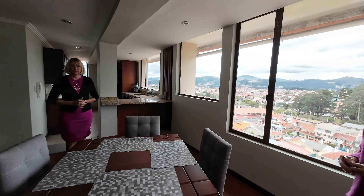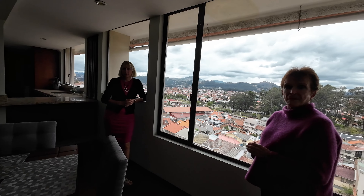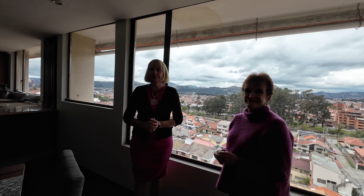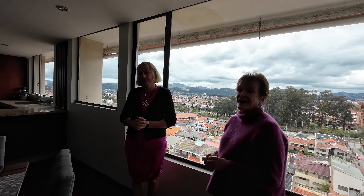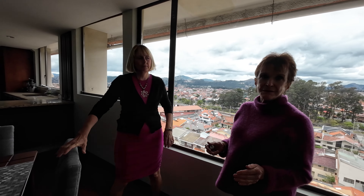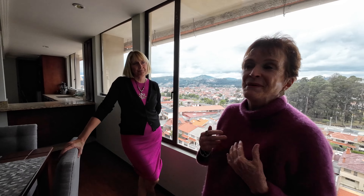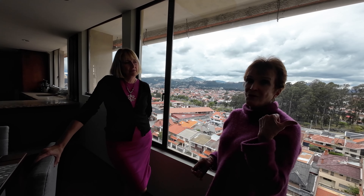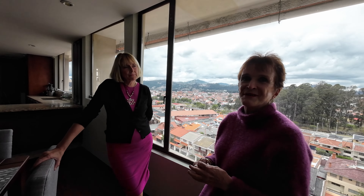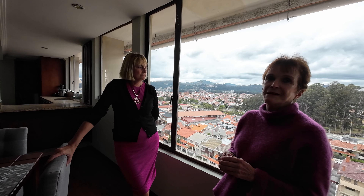Based on the size and location, this property is screaming investment property. You could rent it very easily given the walking distance to downtown. If you're only here four to six months a year, you can rent it out without worrying about temporary visas. Digital nomads would love it because it's not smack in the middle of downtown, so you're not getting bus fumes or chaos — it's a quiet residential area just a 10-minute walk from all the action.